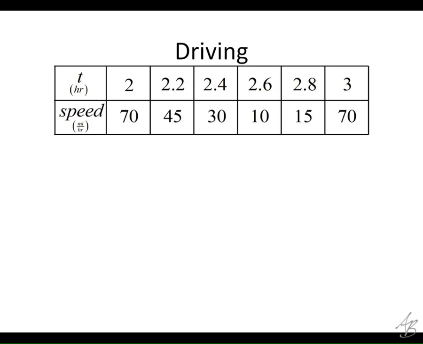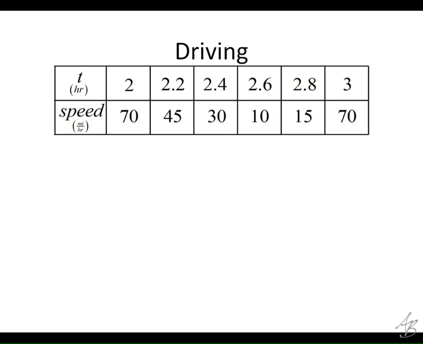So let's say we want to use left rectangles. What does that mean we're going to do? The assumption with the left rectangles is that the value of the function, and in this case the function we're looking at is the speed of our car, over this period that's 2/10 of an hour long is the same as it was at the beginning of that interval. So the assumption is we're driving 70 miles an hour for 12 minutes. Then suddenly we drop to 45 miles an hour for 12 minutes. Then suddenly we're driving 30 miles an hour for 12 minutes, and so on.